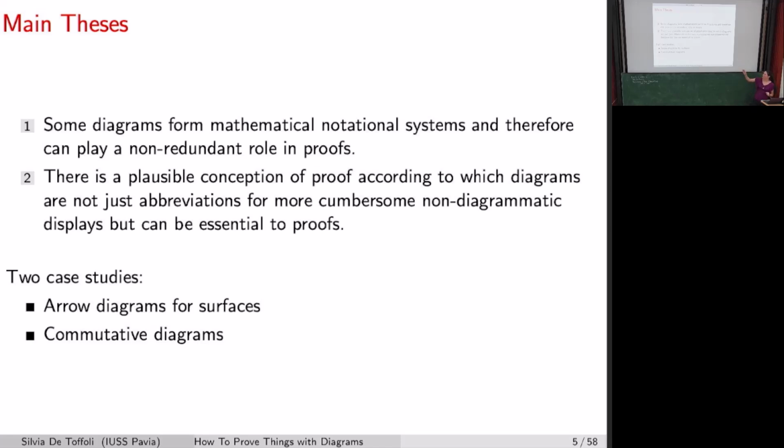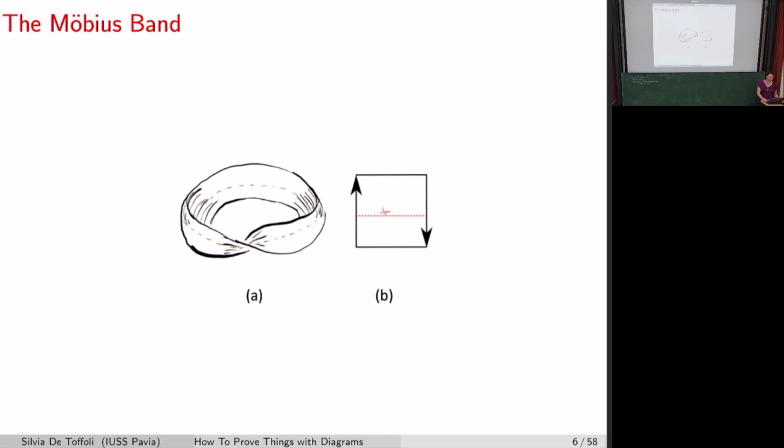And I'm going to work with two simple case studies. I have a lot of slides and not a lot of time, so since this is a mathematics audience, I'm going to be very quick with the examples, just to give you a sense of some cases. So here they are. The first is a simple exercise, let's say.